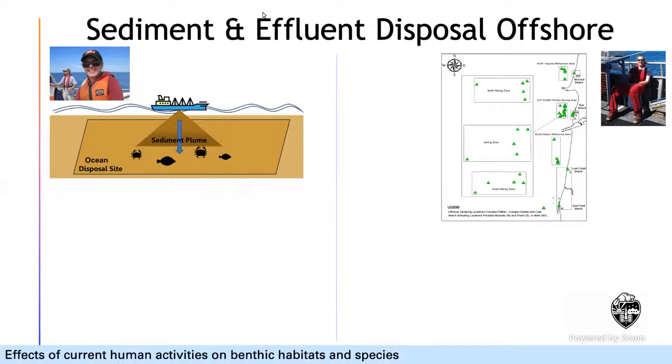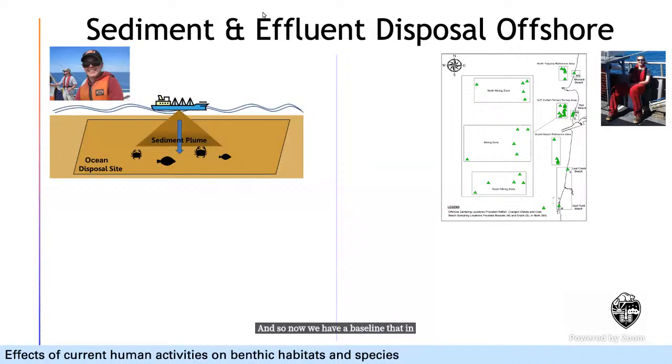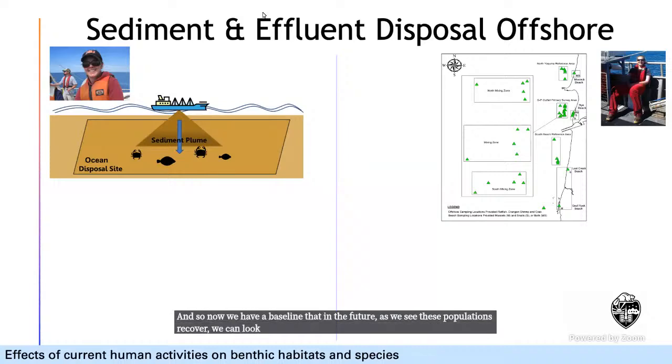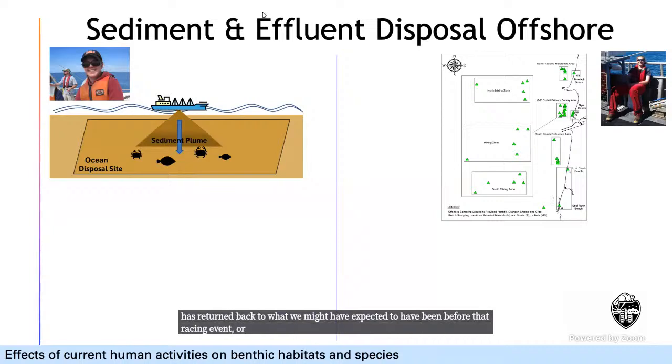So I'm going to highlight two of our offshore disposal projects that we did. Pictured here is grad student Stephanie Fields, who now works at ODFW. Her project was looking at the effects of dredged material disposal, dredging it out of the Columbia River and depositing it offshore, with some changes to the sediment deposition. We use this as a proxy for renewable energy projects and also just think about the effects of this.